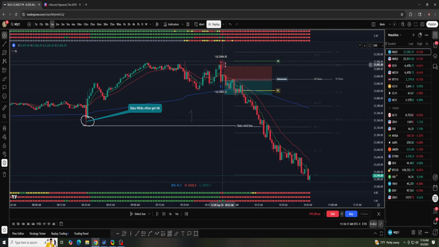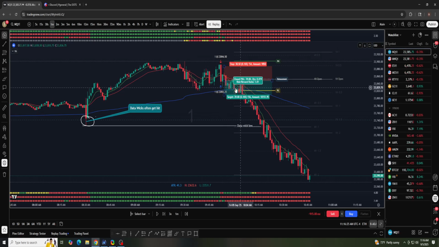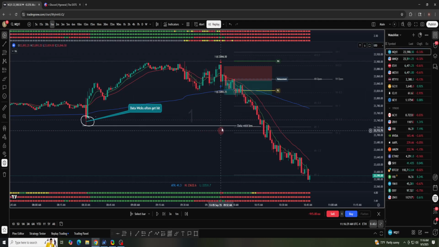Enter. Use the ATR or previous high as wiggle room for your stop so you don't get wicked out. And then obvious targets: you have the VWAP. We traded through, started closing candles below, and then down. Data wick low was a target that I highlighted at 7:40 in the morning in my Discord.